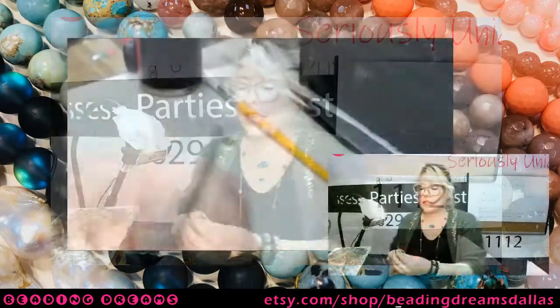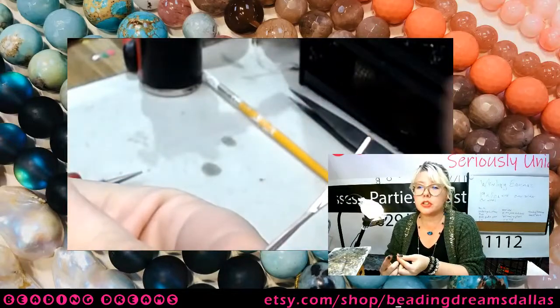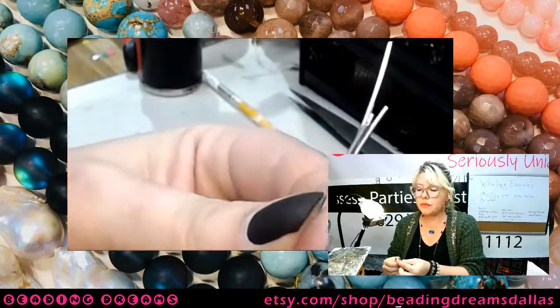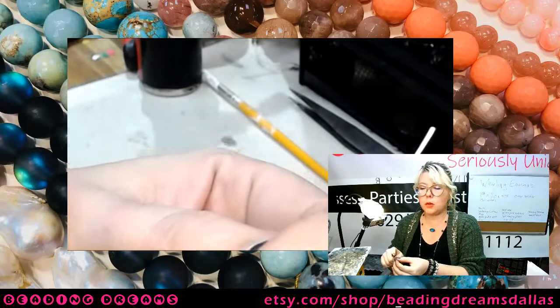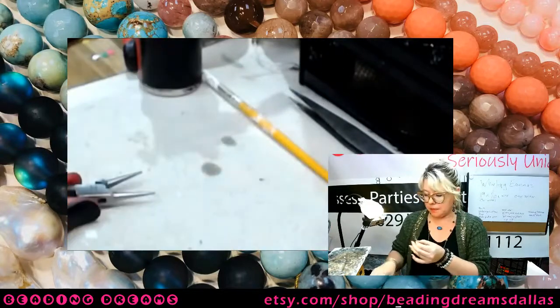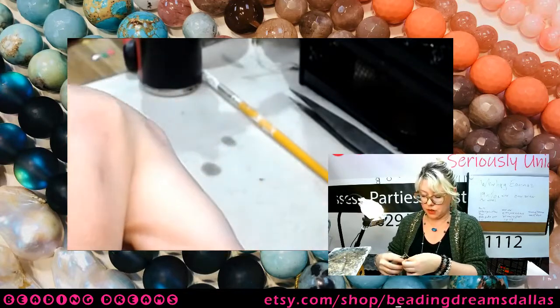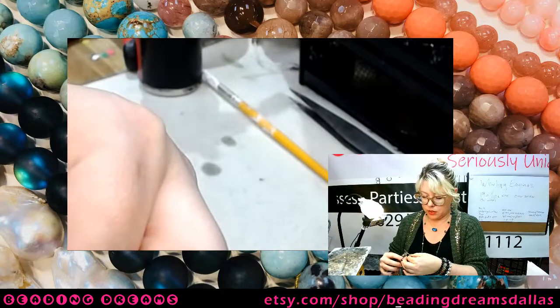So we need to normalize the lengths of all three of the shorter pieces, okay? This long one should remain untouched. So I'm going to cut all three of these short ones down to the same length as this one. Okay, so basically I'm not cutting three, I'm only cutting two because, you know, one of them's already short.